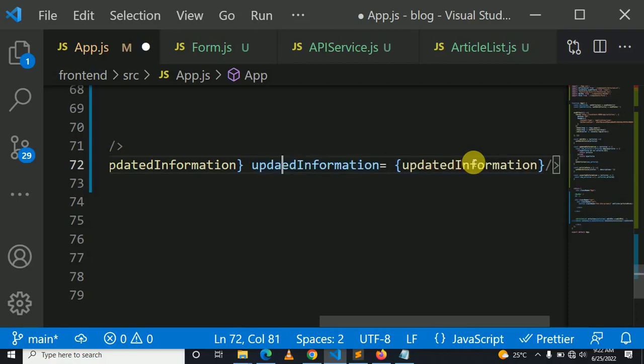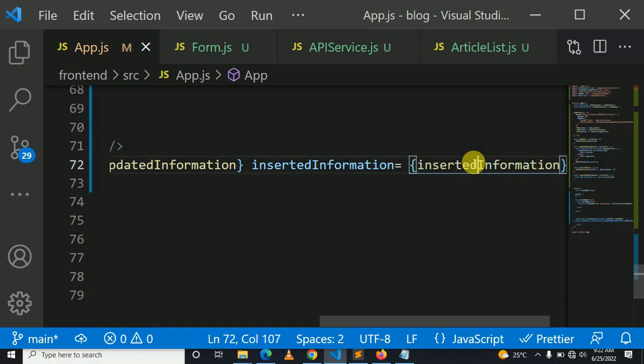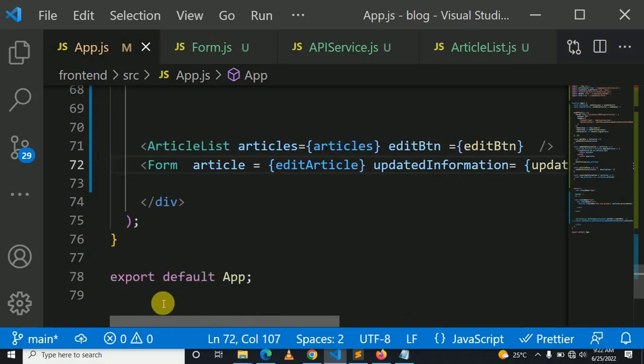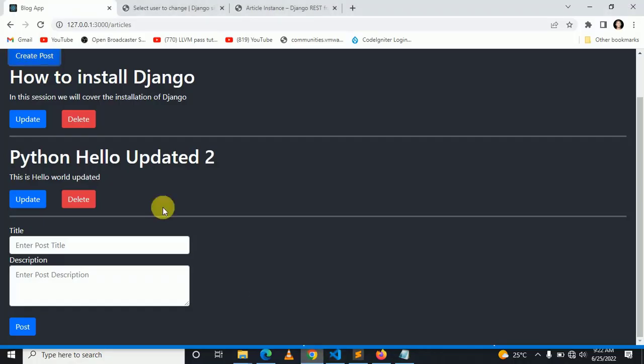All right, guys, I hope it's cool. Inserted information, and here I can say inserted information. Oh, boom, boom. I think nothing has remained. So let me see.